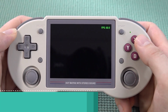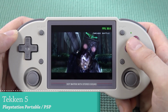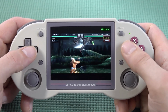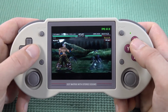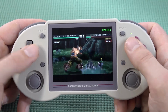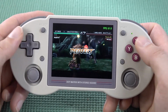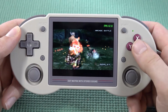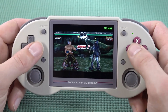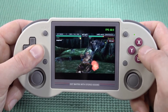But let's take a close look at PlayStation Portable with some Tekken 5. The reason I chose this is because Tekken 5 is the game that most of the time runs quite well when it comes to a fighting game. And overall we do get a very nice stable frame rate. Take into consideration if you're going to get into some God of War, stuff like that, it's not going to run any good. There are a handful of games that will run fine, everything has been set to speed up. You can see sometimes it dips all the way down to 30. But that's what we're going to get with these cheaper devices at the moment.